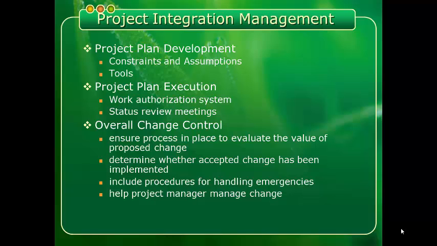The third is include procedures for handling emergencies. So what kind of emergency do we have? In particular, if the emergency is about any type of process, we should have a flexible type of emergency response for it, on how we will handle every bit of emergency. Then the fourth one is to help the project manager manage change.